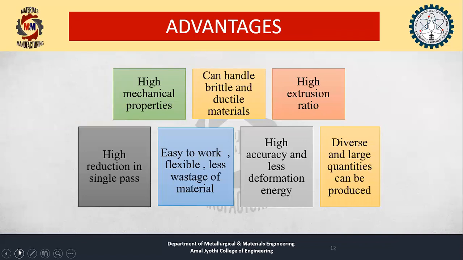These are the main advantages of extrusion. It has high mechanical properties, can handle brittle and ductile materials, and has a high extrusion ratio. Also, there is high reduction in a single pass, it is easy to work, flexible, and has less wastage of material. Also, high accuracy and less deformation energy, and the last one is that large quantities can be produced.